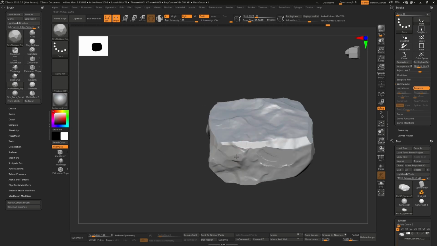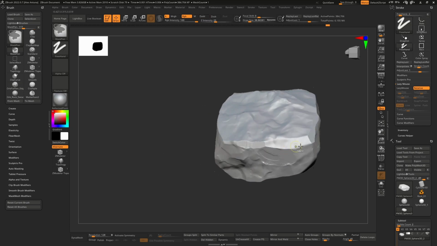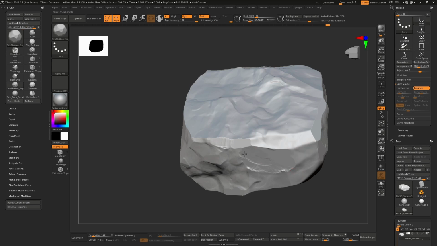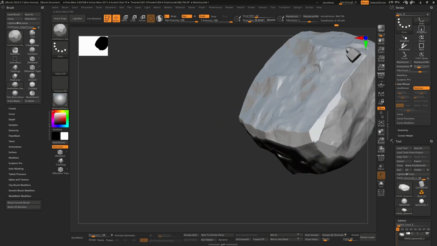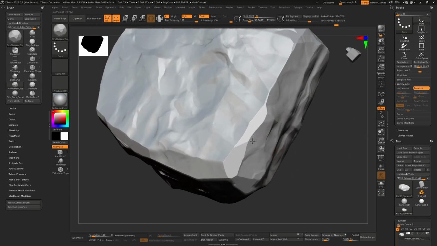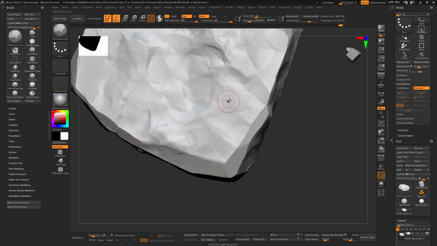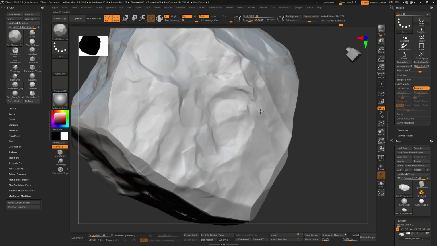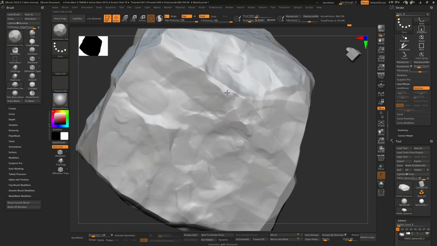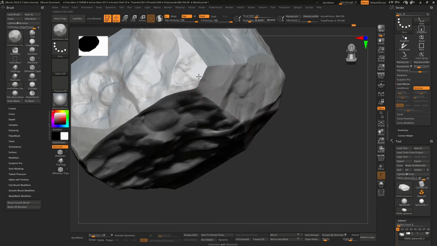Get some variation. Some of these creases or the flattening help balance out to help read the rock too, I feel like. And if you're gonna go low poly, and then textures on top of that, just kind of mix and match with this. Going from there to there, and just break up some of these surfaces right there.